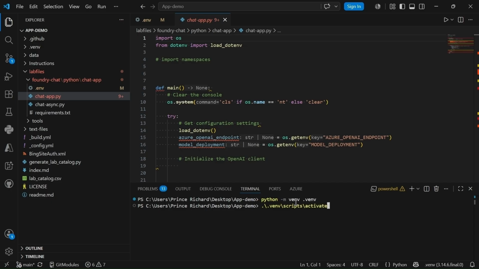So this will activate our virtual environment. Boom, this is the confirmation that it's activated. All right, you can see it there. So now we have the virtual environment on.